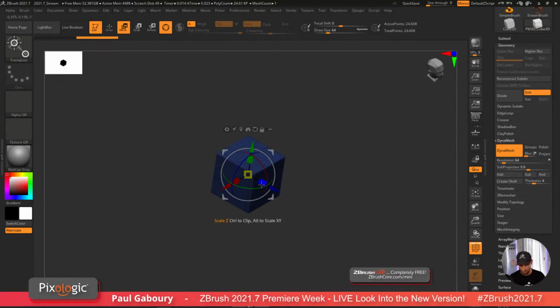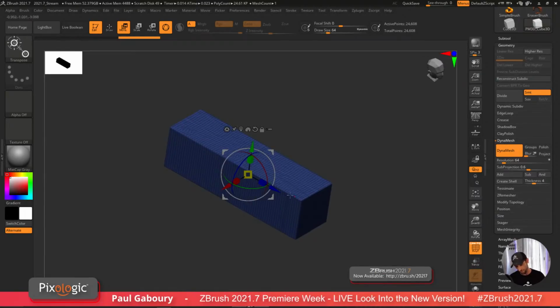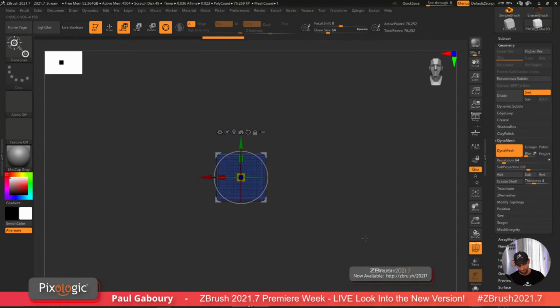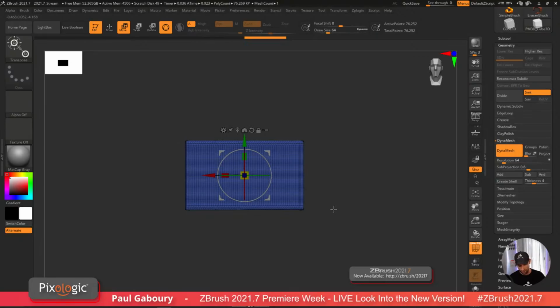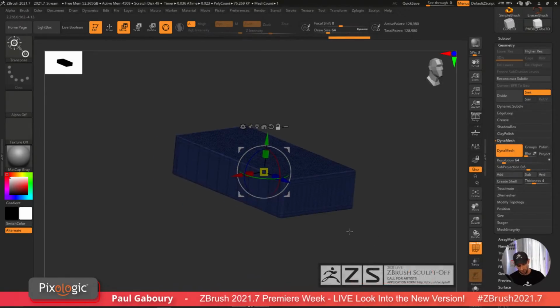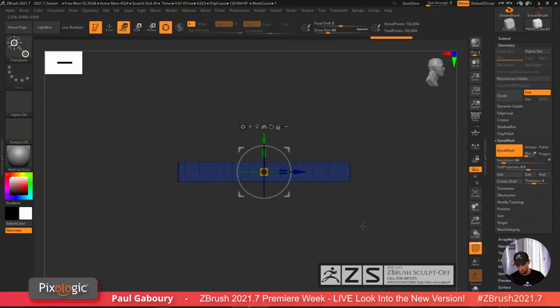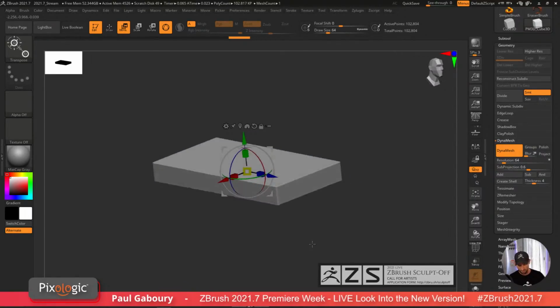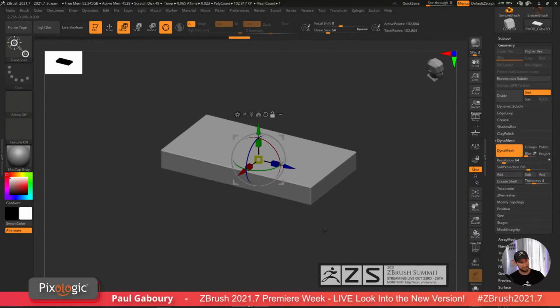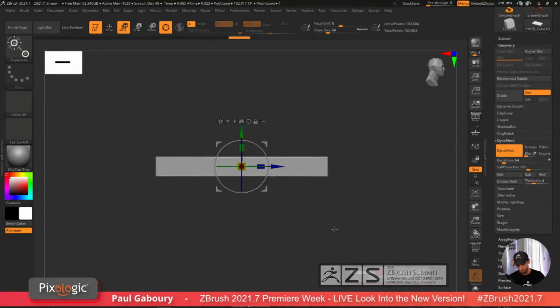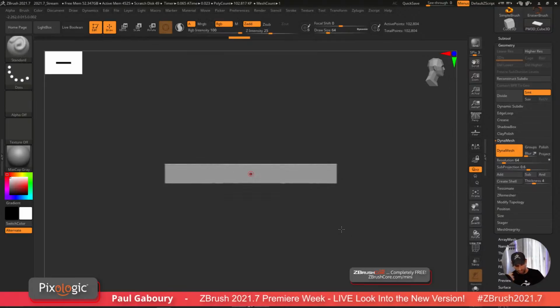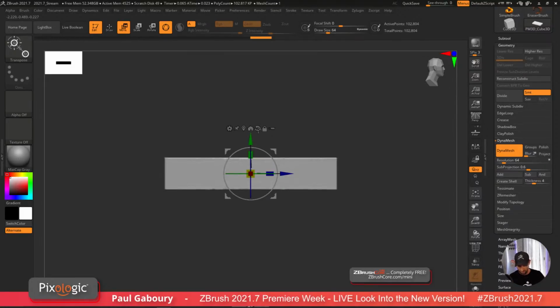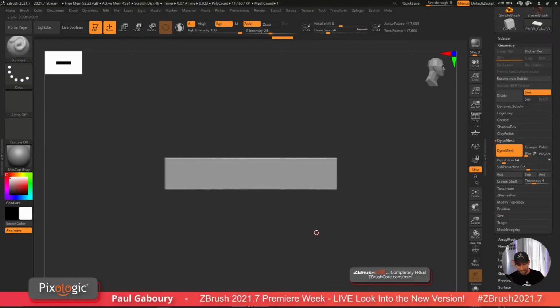So I'm going to throw my gizmo on. I definitely want to do something a little bit longer is what we were looking at, and then definitely something wider. This is my initial thoughts of where I want to go. I definitely didn't want something that tall, right? So just a quick, this is what I want. I just need some kind of base to start helping me out with this, right? I need to go somewhere with this, okay? So I want to start shaping something up. I'm going to go a little bit wider. Let's go a little bit taller. Just a little bit taller.